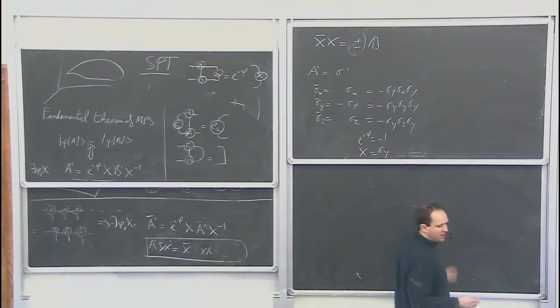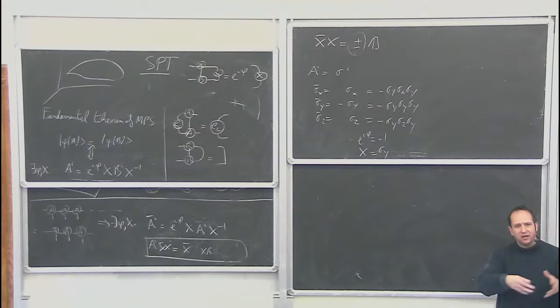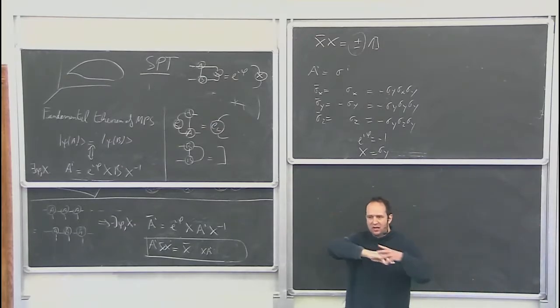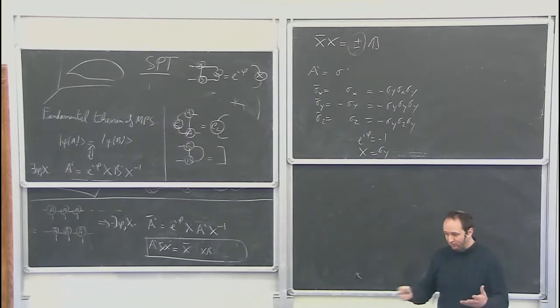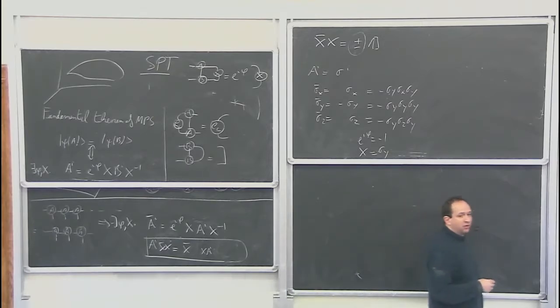And of course, hidden here, there's something more. The AKLT state also has to preserve translation invariance. This is an implicit assumption that I made here. If you break translation invariance completely and start blocking sites, you will be able to map the AKLT state to a trivial state. But implicitly here we are assuming that I have a translation invariant system and I don't break this translation invariance with respect to one site. You can do this in a much more general way, actually.